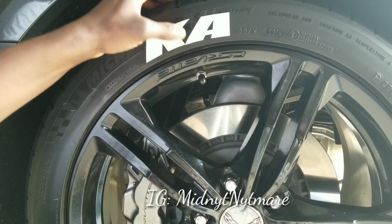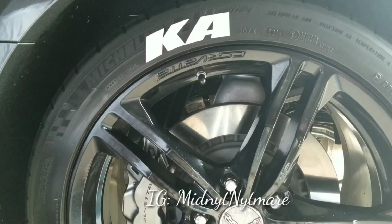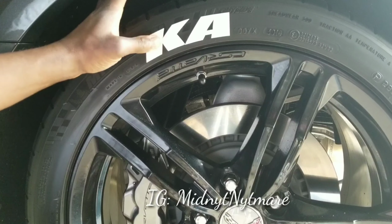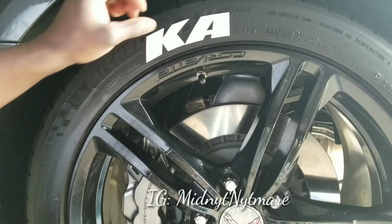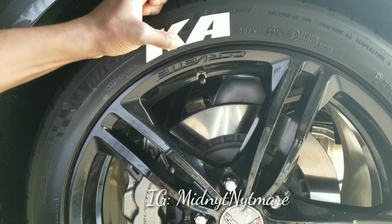This glue is some super strong glue. It's almost like nail glue. I got sisters. And you know that nail glue, they be putting them fake nails on their hands. It's like the same stuff. It even smells like it.